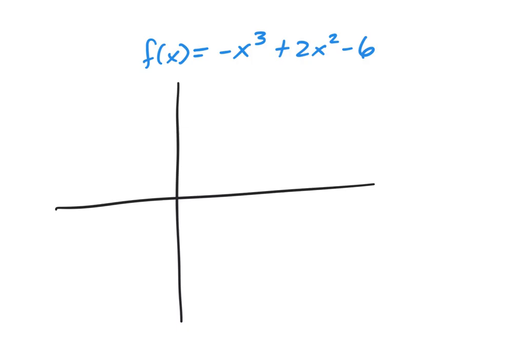Okay, we're going to graph this one. What I'll tell you about this one is it's going to be a cubic graph. And we know it's a cubic graph because our highest exponent is 3. It's one of the other functions that we talked about yesterday. So when I see cubic, I should know it's going to make a snake-like graph. The only difference is this one goes the opposite direction.